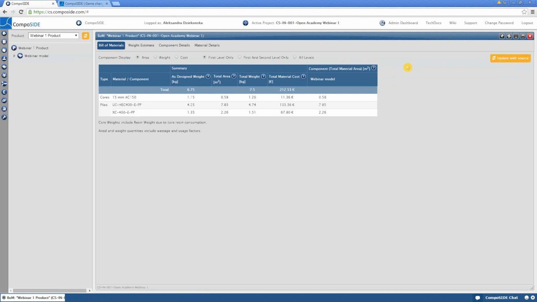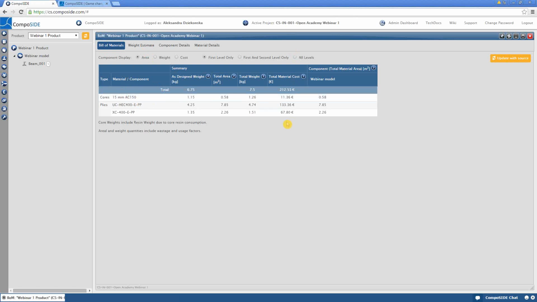Our application is really efficient at producing this document. With one click, Ola has created a bill of material. She went into the bill of material generation module and generated it for this particular product. Okay, I have all the details I need.